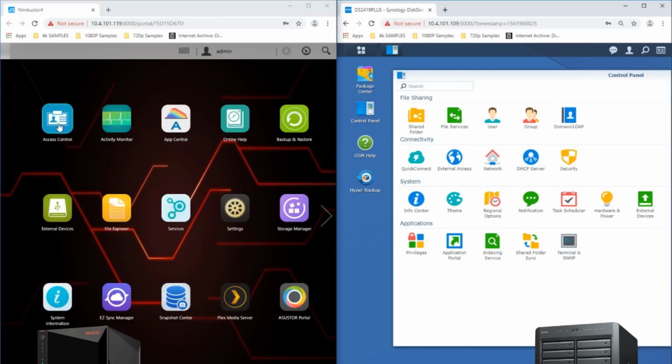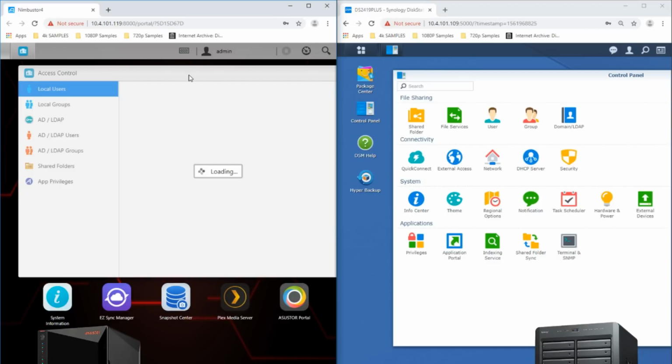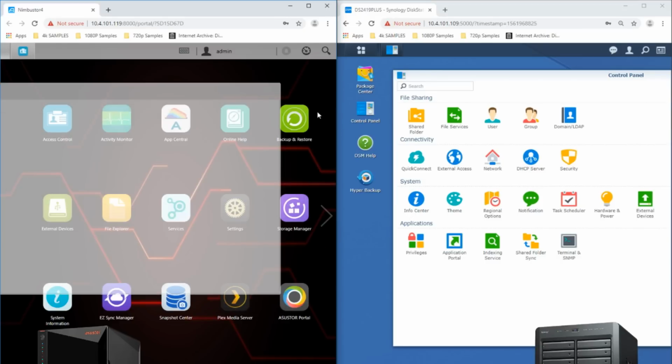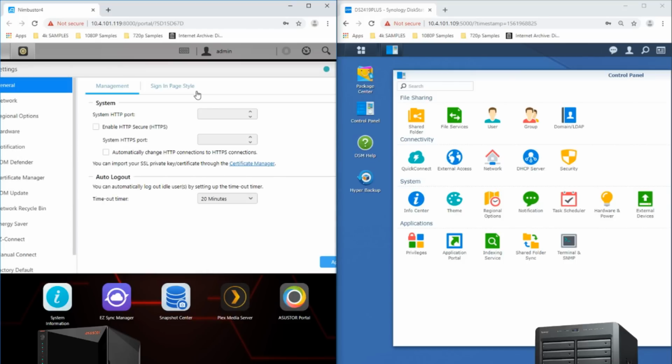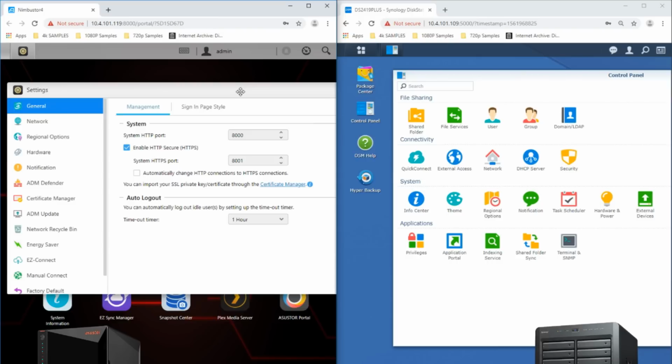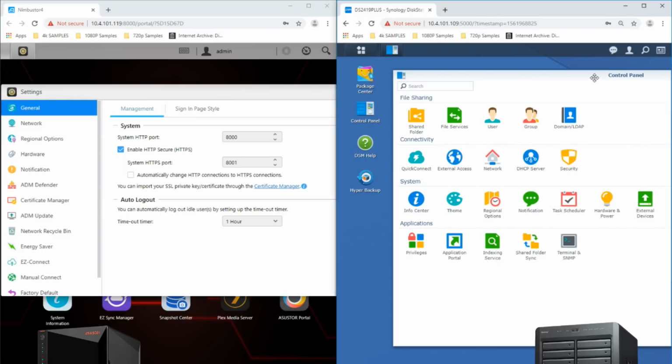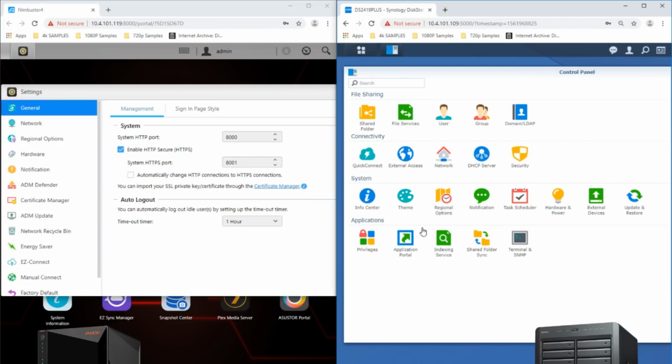So if we go into the control panel, access control, actually that's the wrong option there, I've selected on the Asustor. If we make our way into the control panel of this device, or just go straight into the settings, we can compare how both of these two brands have approached the matter of configuration. Now, Synology, as per their rhetoric, have kept it fantastically simple. I have talked about this in the past, whereby with Synology, when it comes to their control panel, if you are quite a noob to this kind of thing, not just networking but IT in general, you will prefer their approach to many, many things.